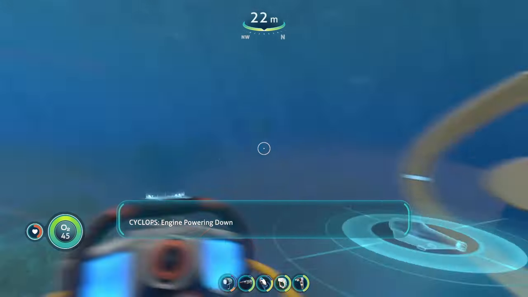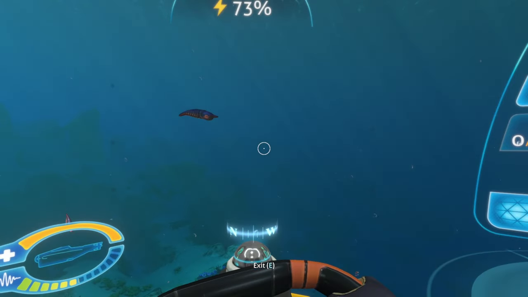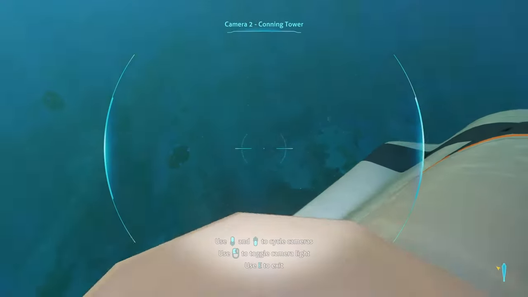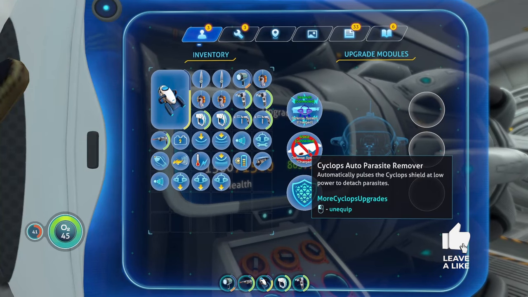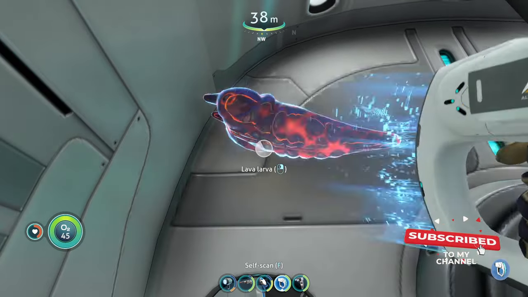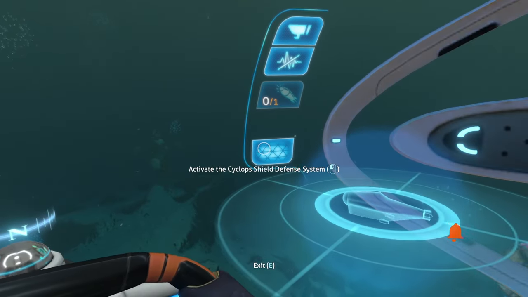Let's test out the other one. Okay, latch on so I can see this. I want to see this upgrade in action. Oh, swim away. Okay, no, he's coming. He's not. It says it automatically pulses the Cyclops shield at low power to detach parasites. It says at low power. How did you get in here? Nothing's happening really in particular.